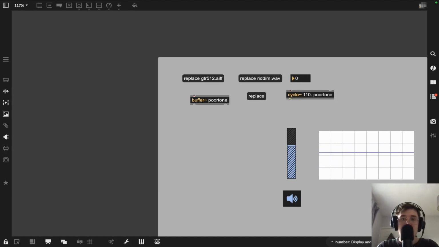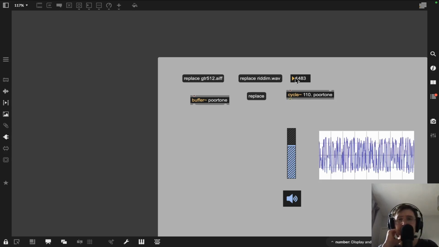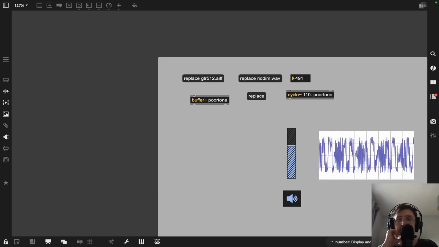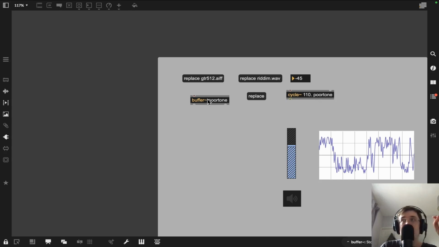Right, if it's at 0, then it's reading the wavetable 0 times per second, then 1 times per second, as you can see here. That's pretty fun. You can experiment yourself. You can fill buffer tilde with whatever sound you want. Just remember, it has to start instantly, and it has to be quite rich, or just something that you'll be able to hear. Because I've tried to fill this with vocals or with something that's quite gentle, and then remember this is something that repeats multiple times per second, so it's not going to read the whole sample. It's going to read the first 512 samples and then repeat.